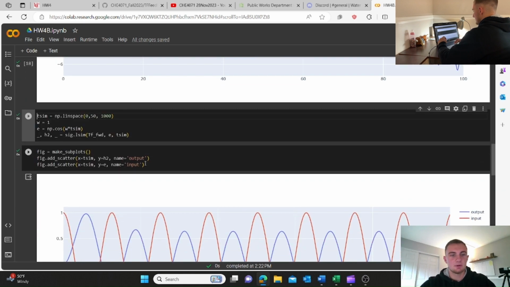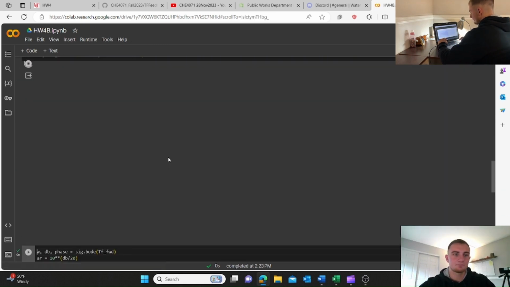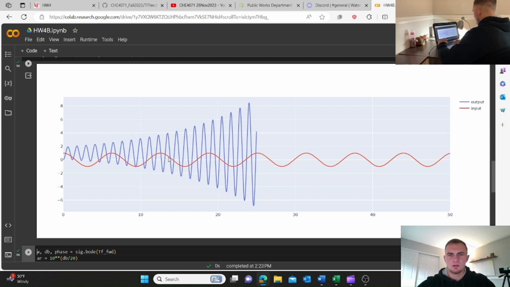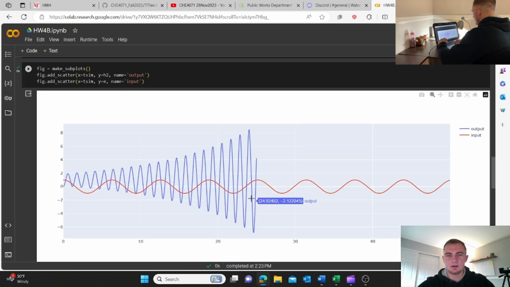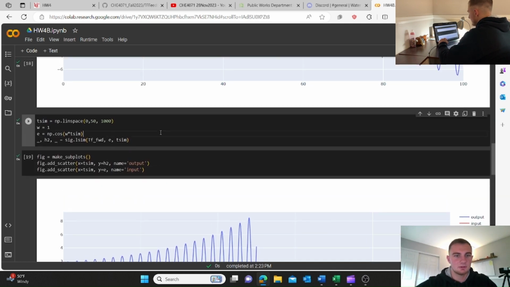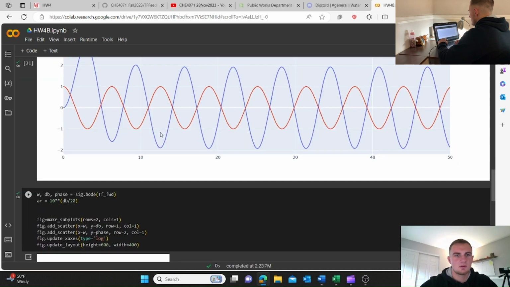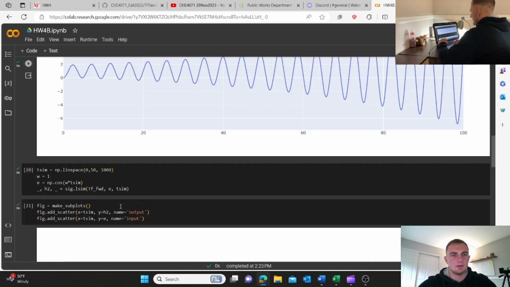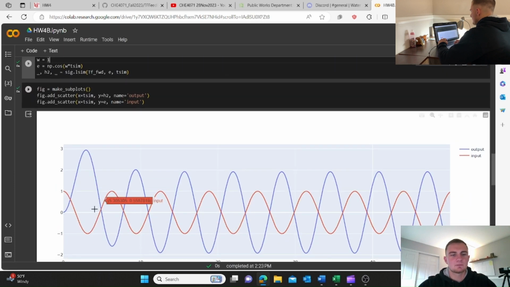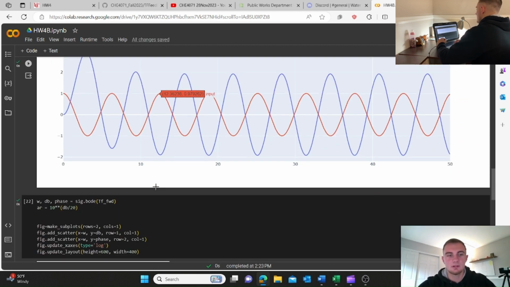And then if we go down here, this is, again, our output, and this is our input. Obviously the amplitude is much, much bigger. Let me make sure I ran all of these. Yeah, I didn't run that code up here. But you see that the amplitude of our output is much greater than the amplitude of the input, which is not good in terms of stability.